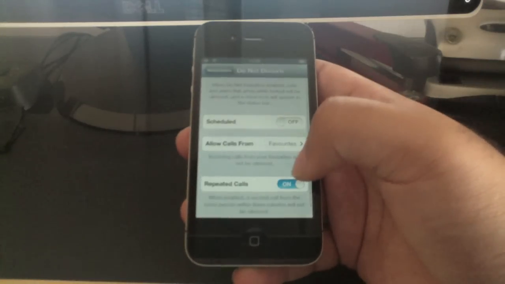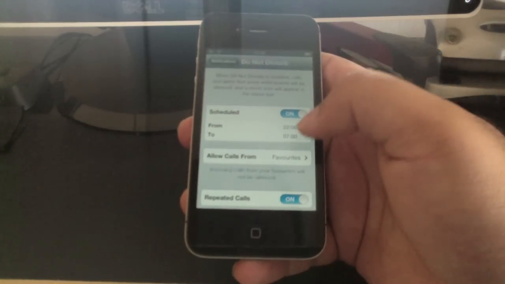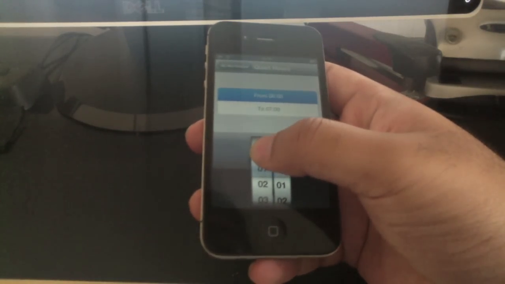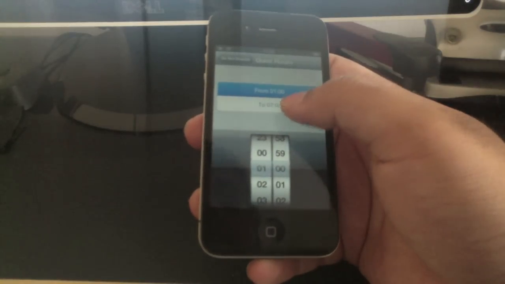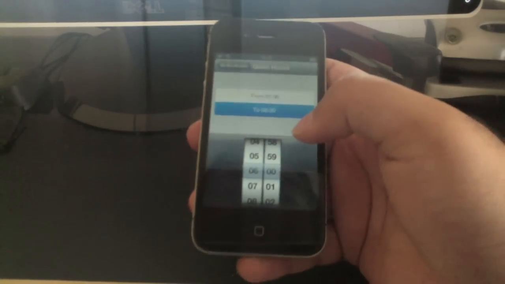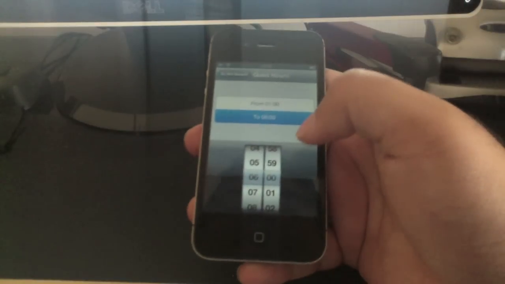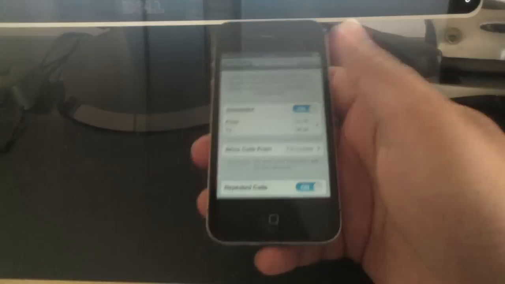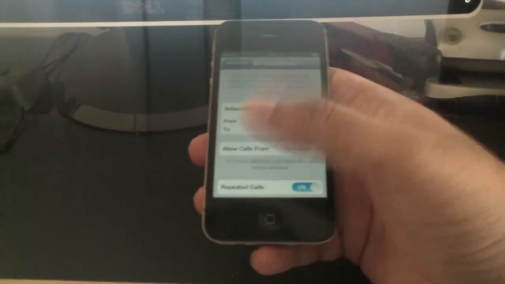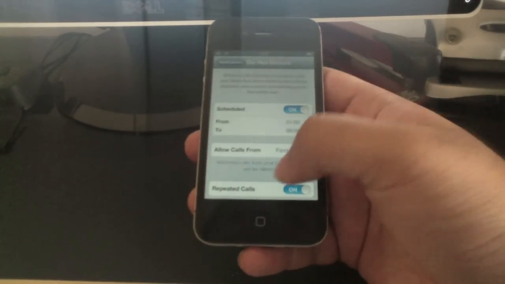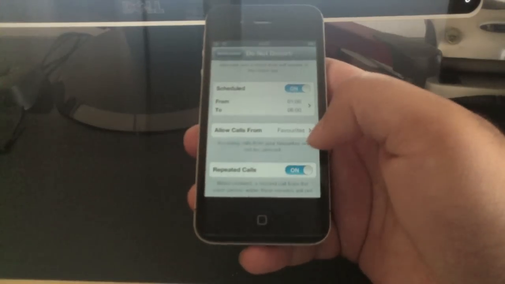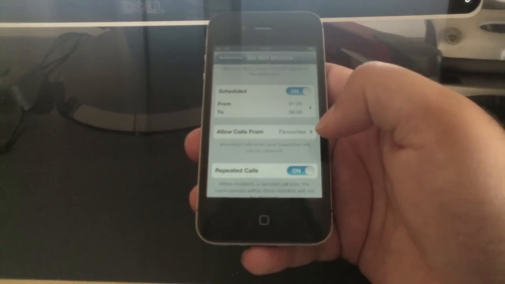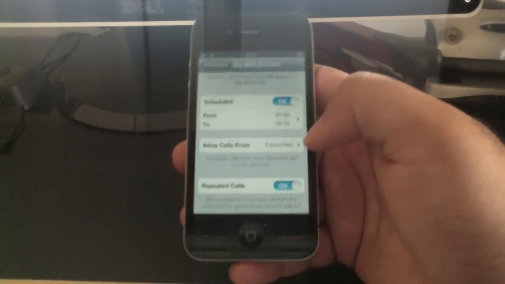Now, with Do Not Disturb, obviously you can have it scheduled by time, from what time to what time. So let's just say I go to sleep late, so I'll give it, say, from 1 o'clock to 6 o'clock. I wake up early as well. So say that I set it up at this time, so from this time I don't want to be disturbed. If I get any messages, don't notify me whatsoever, and obviously only allow calls from favorites. Now, that, I think, is going to be really important, especially say for family emergencies and so on.